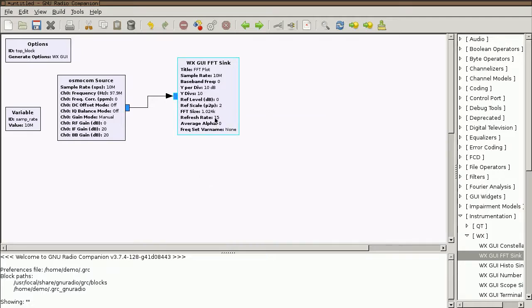So at this point we have a complete flow graph, and it doesn't let us listen to FM radio, but it at least lets us run the flow graph, visualize the signal, see that something is happening, and validate what we've done so far before we complicate our flow graph further. So I'm going to click this execute button up here, the gears, and the first thing that will happen is that it's going to prompt me for a file name.